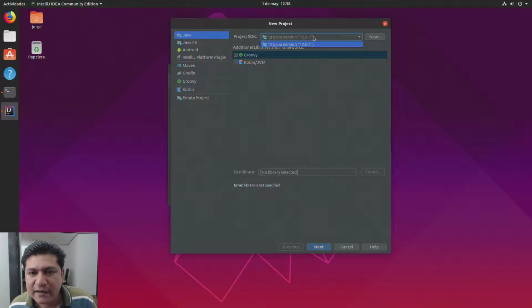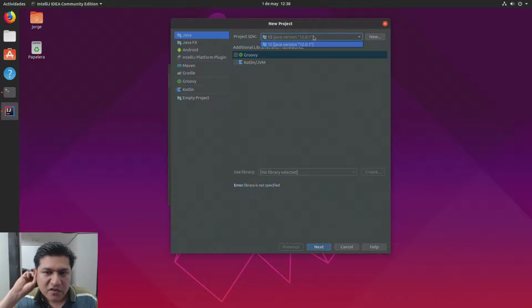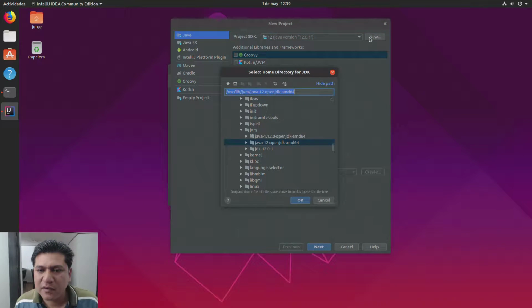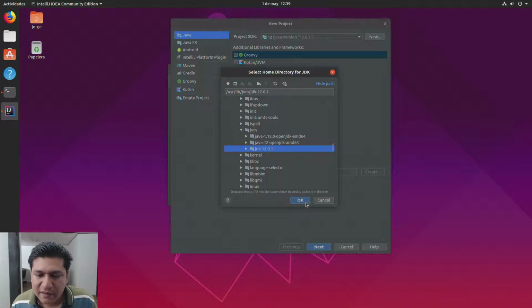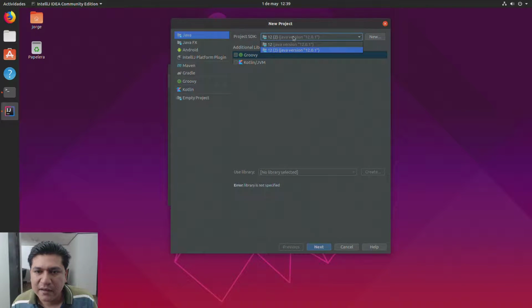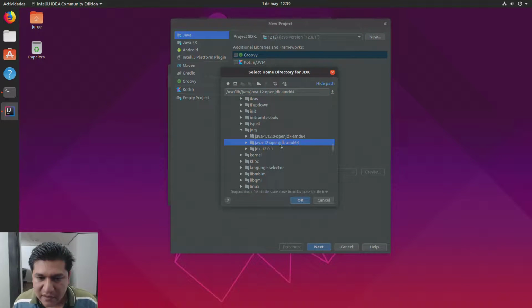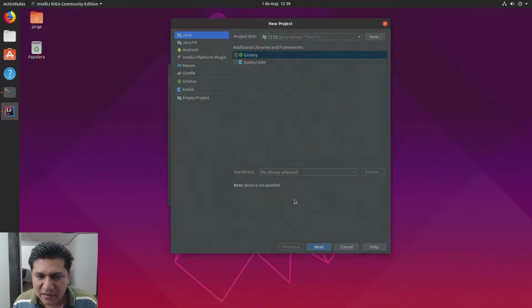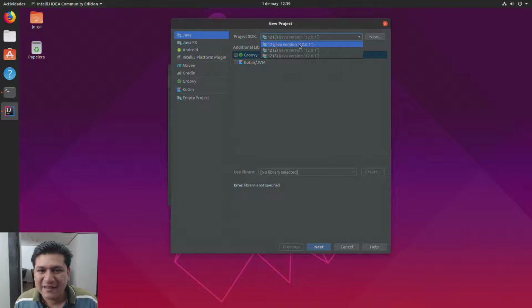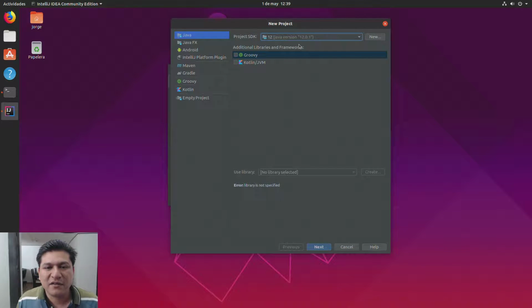And here, I wonder why it's not showing me the same thing that it was showing me before. There we go. Right now, I'm using the OpenJDK. Yet, I guess I could use the official one. I guess it's this one down here. Say okay to that. There we go. Maybe it's the same thing. I don't remember. Never mind. Oh my god. I'm using the same version, I guess. So I'm not changing anything.